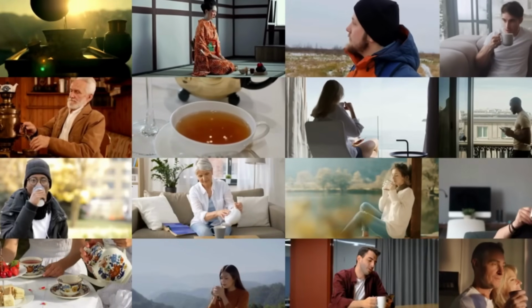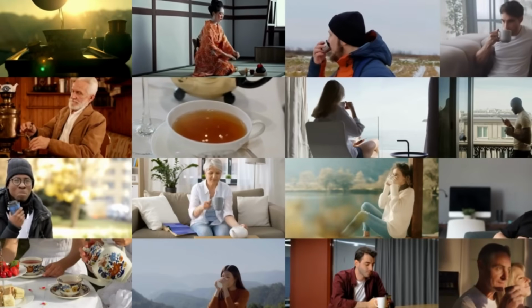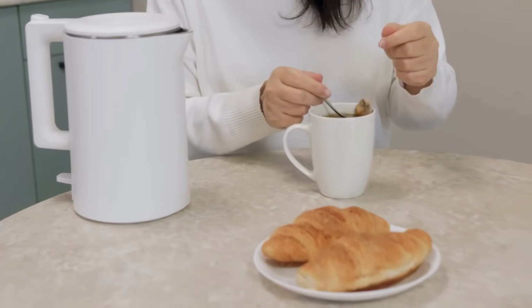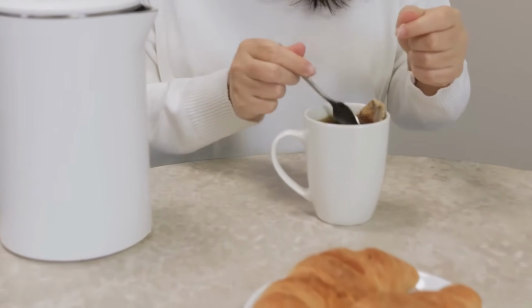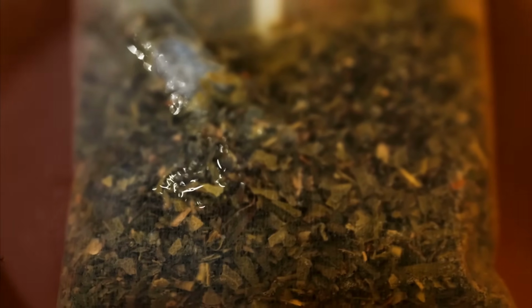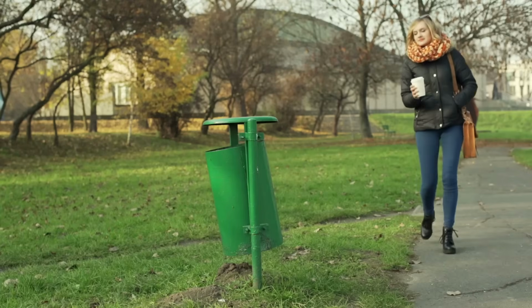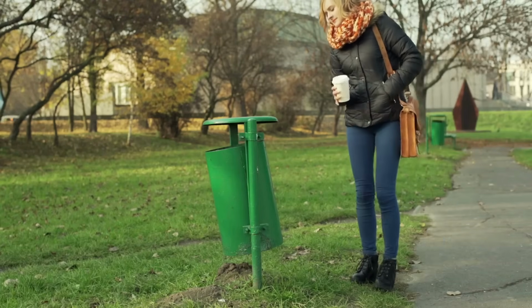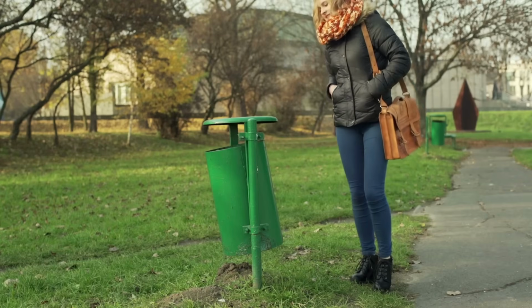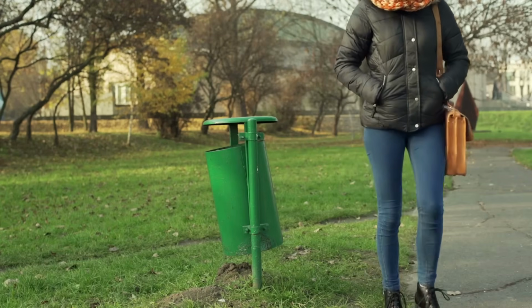Picture this. Millions of people around the world brew a cup of tea every single day. They steep the leaves, savor the flavor and aroma, and then toss the bags straight into the trash. But what if I told you those discarded tea leaves might be one of the simplest, cheapest, and most underrated soil enhancers for cannabis cultivators? It might sound surprising, but those soggy little leaves pack quite a punch. So before you toss them aside, let's take a closer look at what's really inside used tea leaves and how they affect cannabis plants.